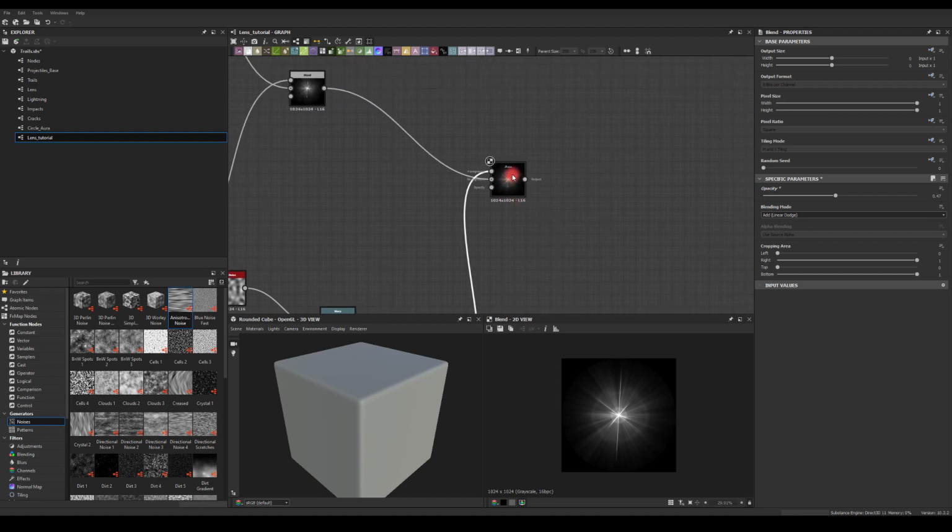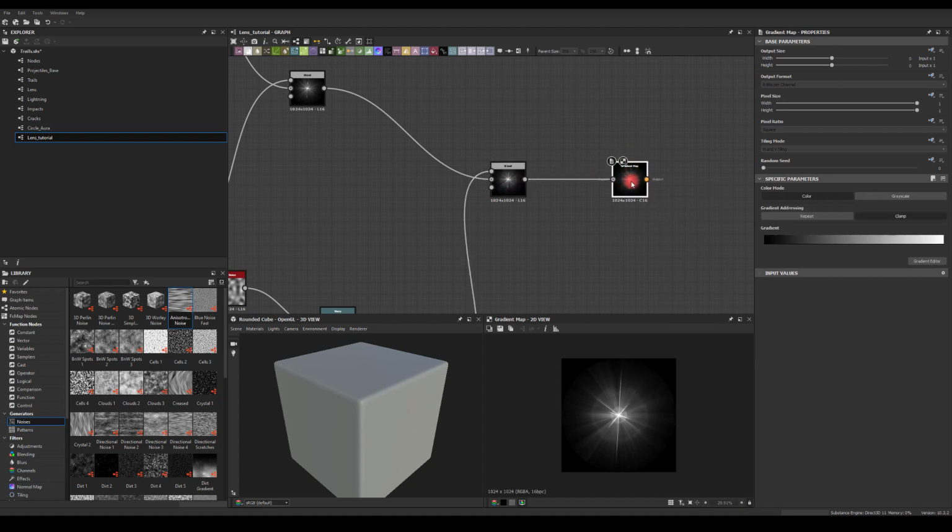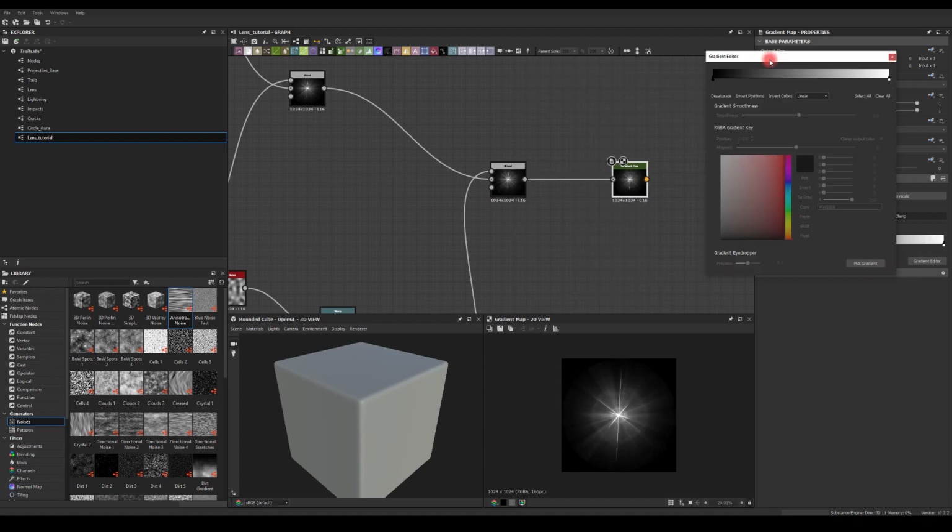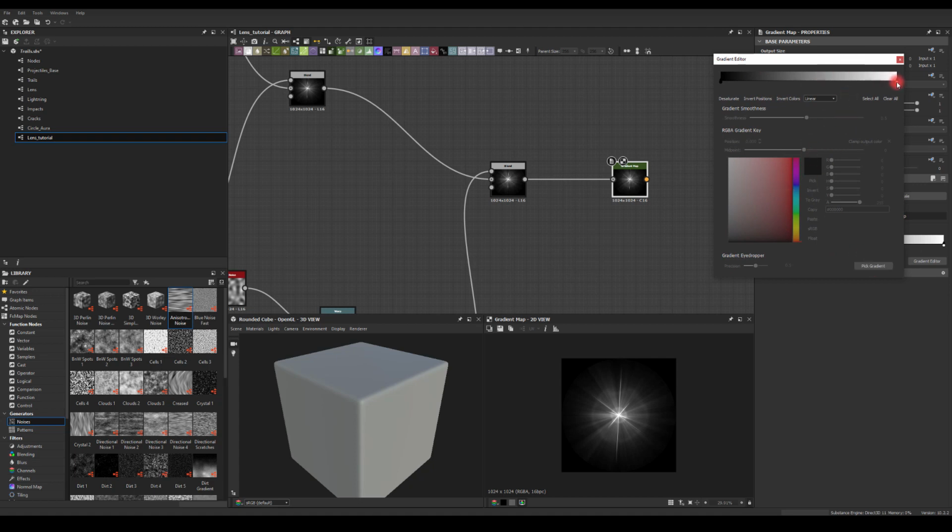Right, so the next thing I'd like to do is add colors to it, just to see how it looks in Substance Designer. Obviously I'm not exporting the texture with the color to the engine, but maybe it's something you want to do. So I'm gonna go to Gradient Editor. I'm gonna select this, add another node, which will be white, because I want the core to be glowing white. Maybe here, I want to explore a little bit different colors to see what I could get. Yeah, I'm just gonna stick with red maybe in this example.